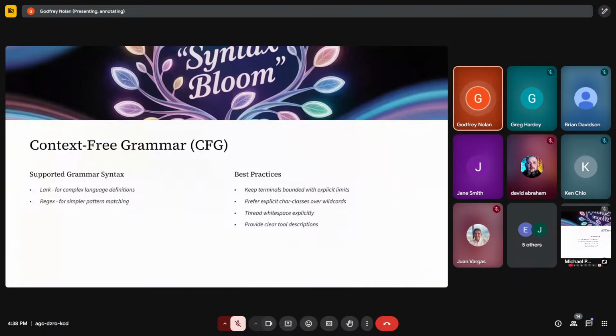And then, we don't really have access to Lex and Yacc or any of the other kinds of CFGs that are out there, but we do have access to Lark, and Lark is just one example that we can do. If you do have a very complicated language structure that you want to impose on your ChatGPT, then this is the way to go. A lot of people use regex, so we have a regex example too as well. Okay.